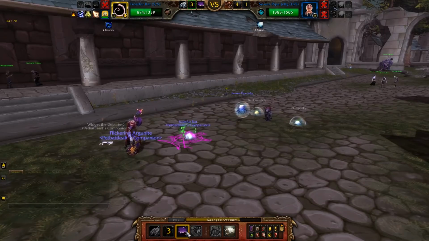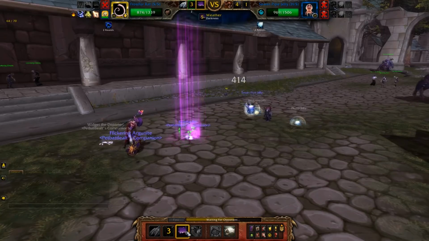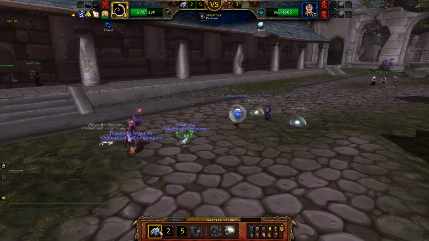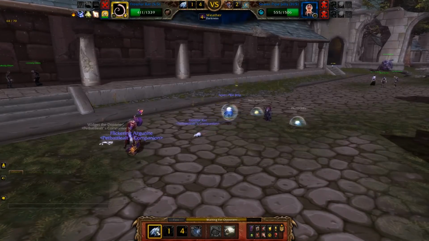It won't even activate its undead racial. It's just going to be dead, and it will stay dead for the rest of the game. It's not going to come back to life. So definitely something to be aware of. If you try to haunt a dead pet, your Haunter will instantly just kill itself and die. So it doesn't say that in the tooltip or anything, but it's something to be aware of.